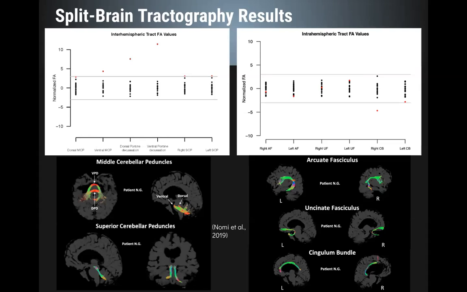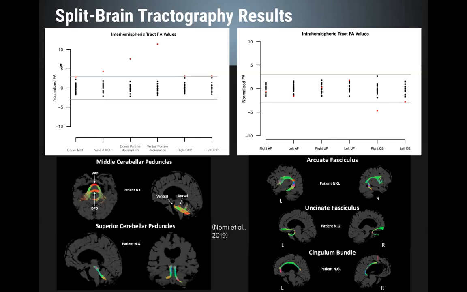You can see here that we're analyzing the FA values of the interhemispheric tracts and the intrahemispheric tracts. We're doing this to see if there is a subcortical or any type of extracallosal pathway where information can travel between hemispheres, since they don't have a corpus callosum, which is the main way that would occur. And higher FA values could be indicative of that. So we see here in the interhemispheric tract plot that the ventral middle cerebellar peduncles and the decussations of the dorsal and ventral have way higher FA values.